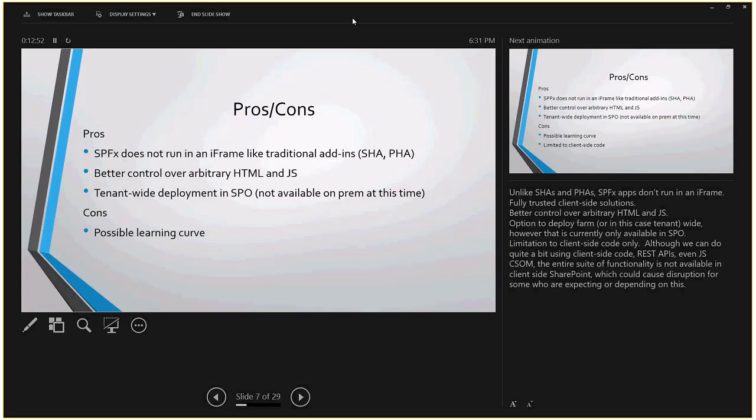A couple cons, there is a possible learning curve. Like I said, I'm more of a back-end guy. I can't go stick people. So I belong behind back-end code, but I have to be more of a front-end person. I have to be the full-stack developer that I tell my developers they need to be. I have to walk that talk now. And this allows me to do that.